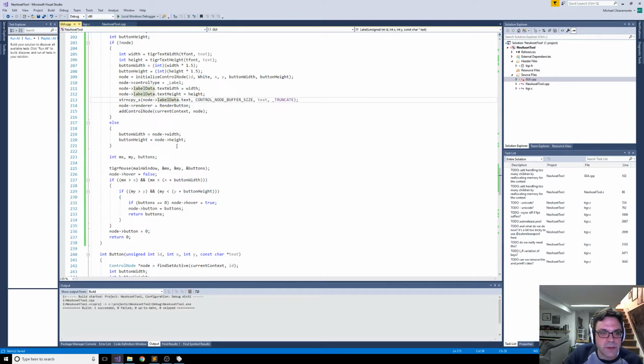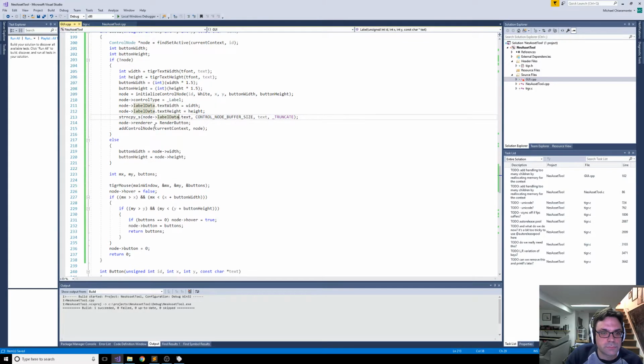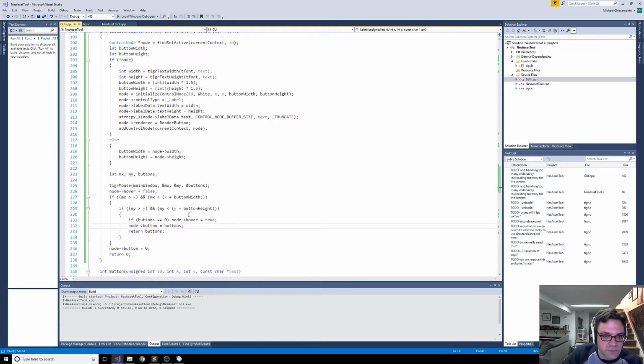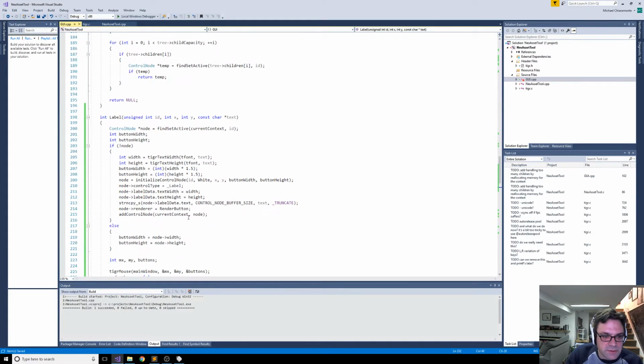This should be label data. For labels, I could see us adding some specific data like the font we would be wanting to use potentially. Since labels tend to be a little bit more fancy than just a standard button in terms of fonts and sizes and stuff like that.